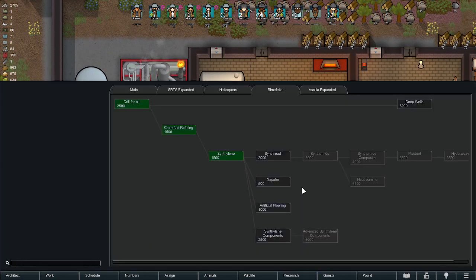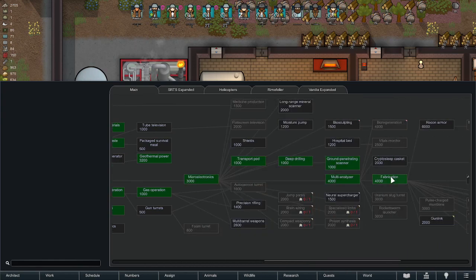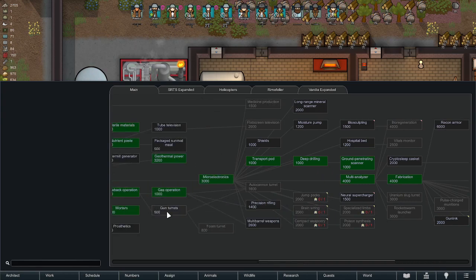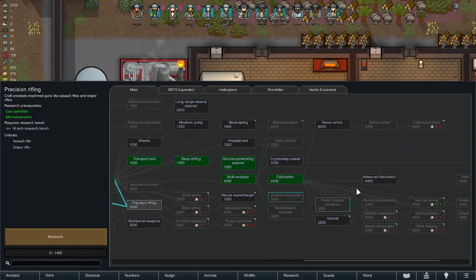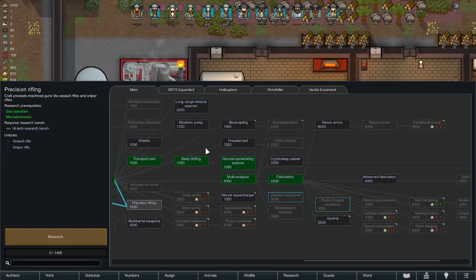Because with the fabrication bench, I can start making all kinds of very good equipment and gear. But what to research? So here's where I'm at. Over here, we have fabrication. I haven't even gone to precision rifling. I haven't gotten turrets or anything like that. This would give us assault rifles. Up here, I need precision rifling before I can make charge rifles. So precision rifling might be a really important thing to get.